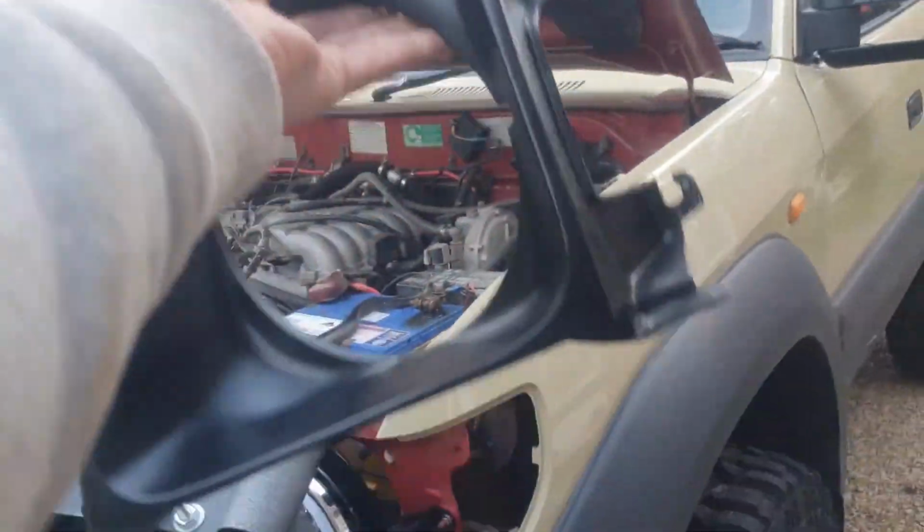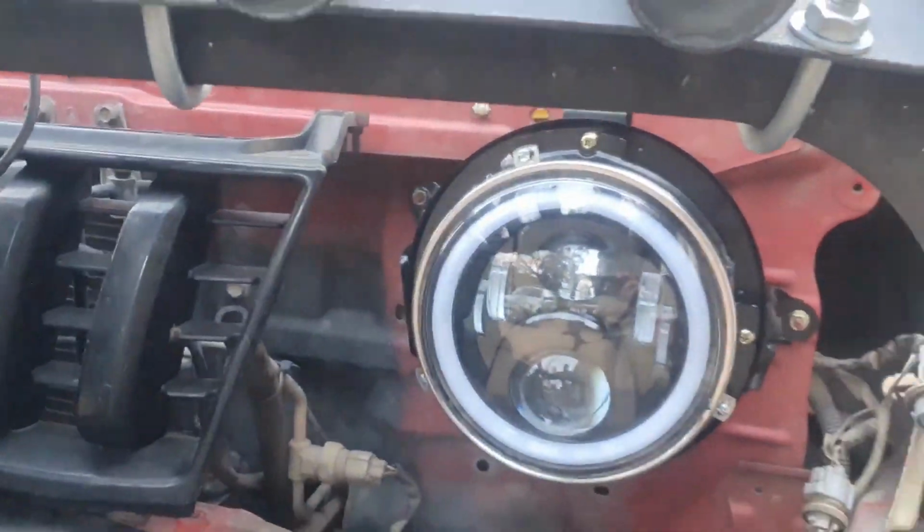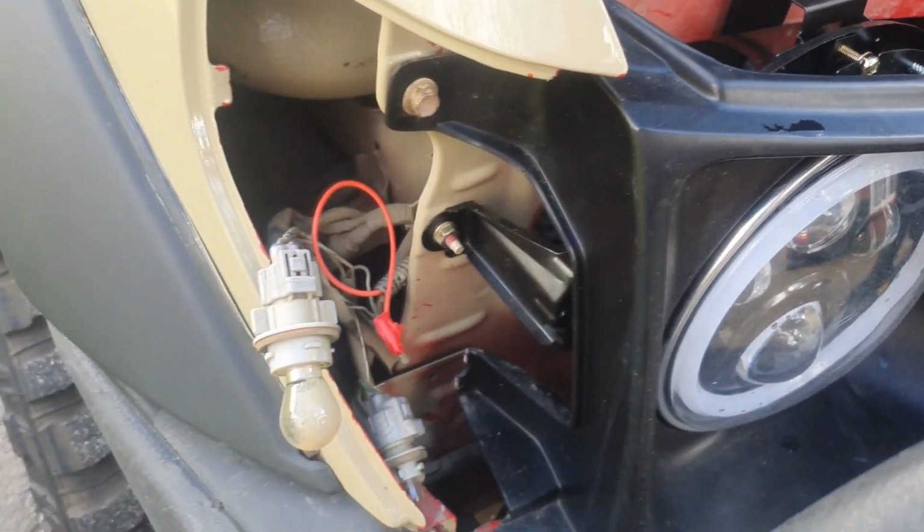And then now we're going to get this and put it over top, and this will use the same mounts as these. So it just goes over top of that. Alright, so the lights are in there looking beautiful as always.